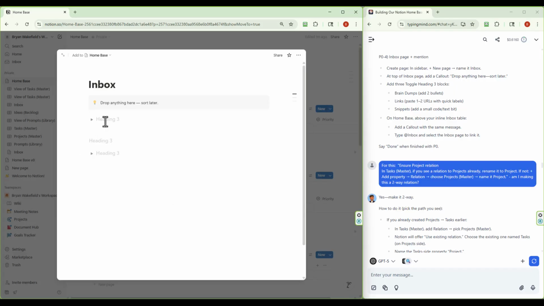All right, what are we calling these? Brain dumps. Okay, we're going to open that up, and we're going to change this.